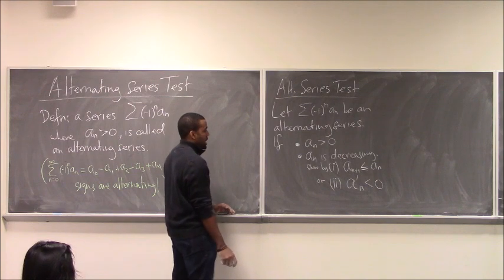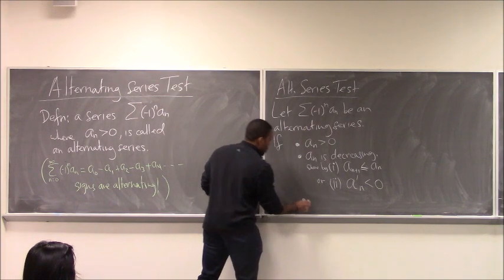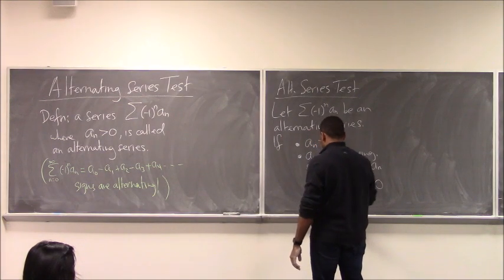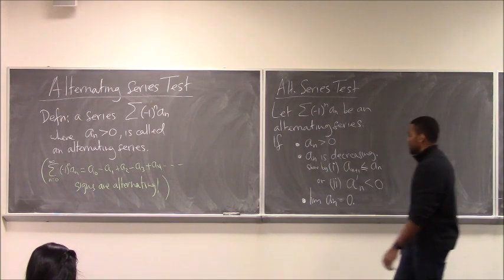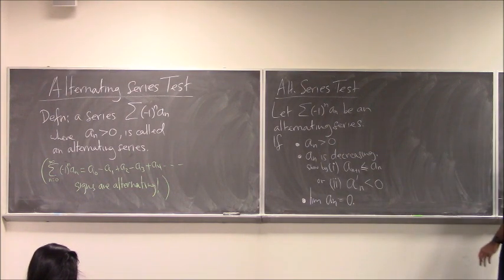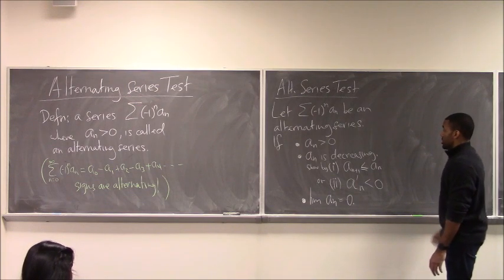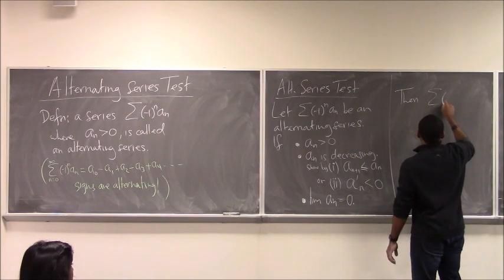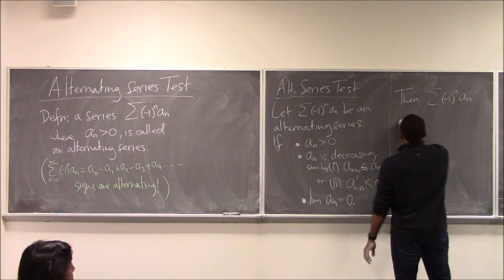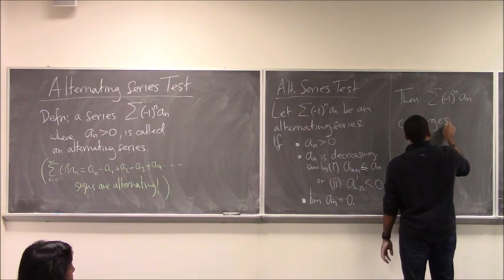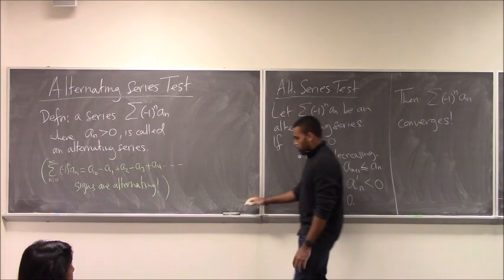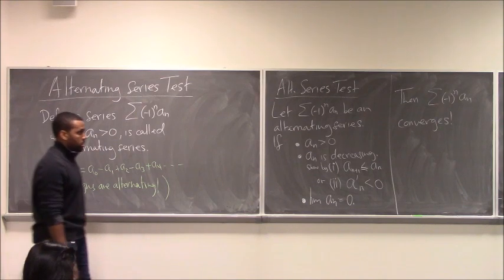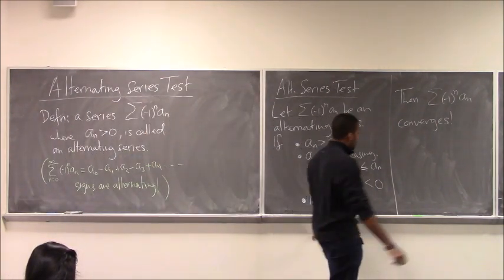Okay, so if it's decreasing, and finally, we have decreasing terms, which I can verify by one of these two, and at the same time the limit of a_n is equal to 0. So the terms are decreasing to 0. If these three conditions are fulfilled, then this series converges. If those three conditions are not fulfilled, I can't use this test. I have to use something else. It might converge or diverge.